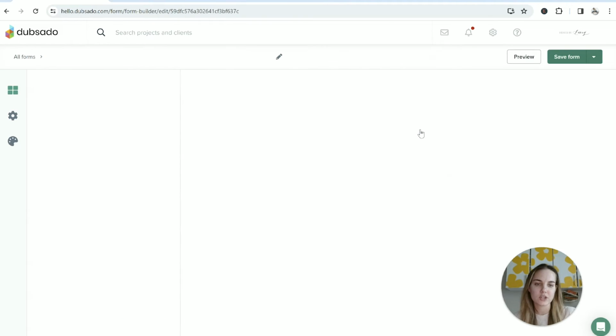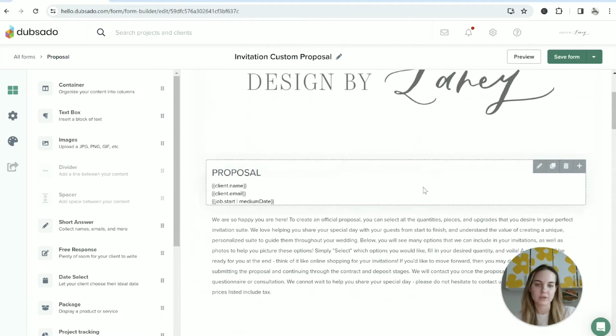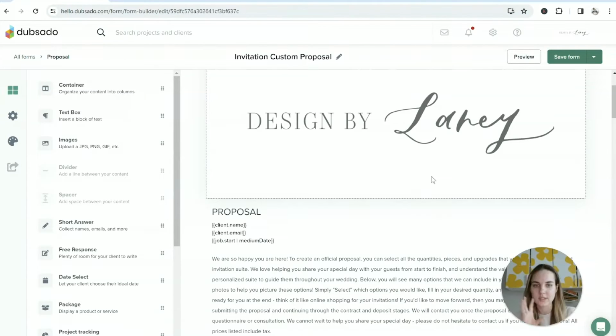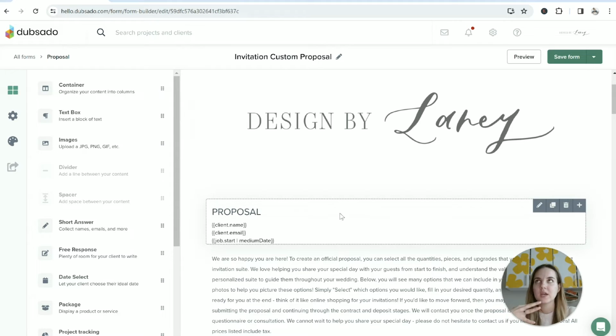Okay, so I'm going to use an invitation custom proposal as the option for this. And this is a little bit older. This is something that I tried at the beginning and I didn't feel it worked great for a lot of my clients because when it comes to invitations, the quantities can be confusing. So I had sometimes people selecting like 100 gold foil upgrades and their invoice would be like $16,000. And that was not super clear for them. And there's so many different types of embellishments.